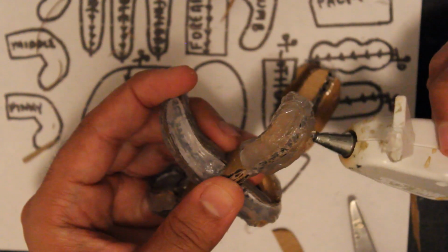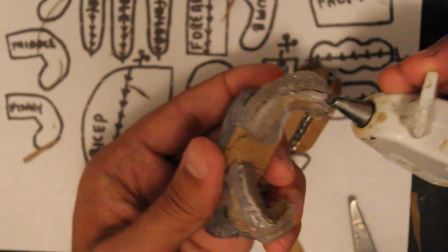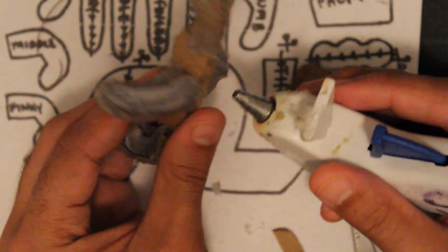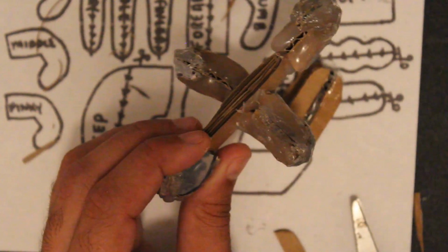Right here there's a little gap as well. I'll move on to another one while that's drying. Okay, and that's what you're gonna do until they are more or less like this one, which is almost done. And ultimately what we want is for it to be like this. And I'm gonna finish that off camera.